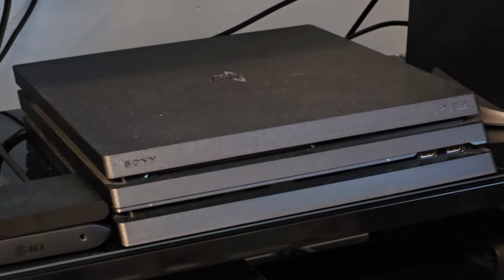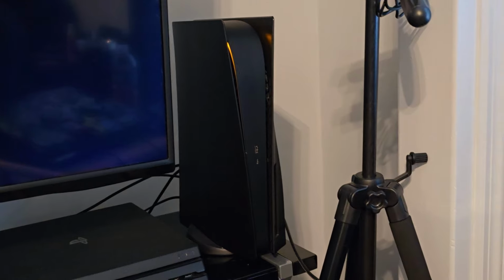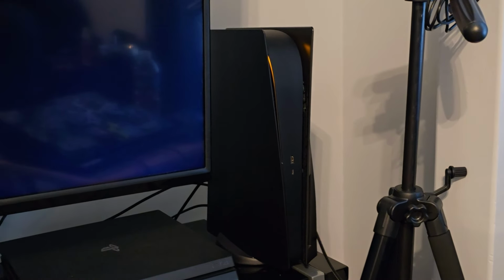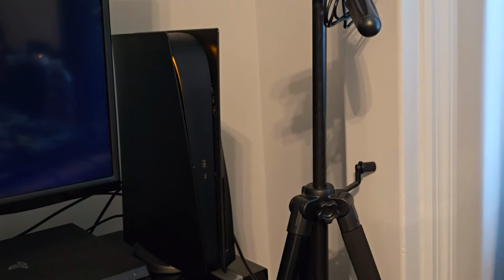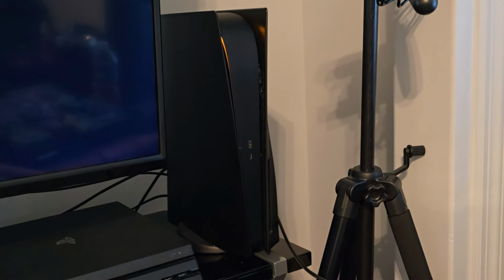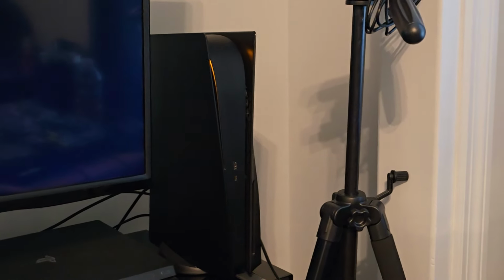PS4 I got on launch, and I very specifically remember the launch of this console and how addicted I was to Warframe. PS5, I think we can all maybe sort of relate to the situation we were in when the PS5 launched with COVID and all that stuff being a thing. That was not a fun time, but I remember when my PS5 launched, I forgot about all of that. Man, Astro's Playroom, that game is awesome, and I'm so glad that there's new content for me to go try. I might do that after this video. And I'm really excited that it's getting its own game, its own sequel.